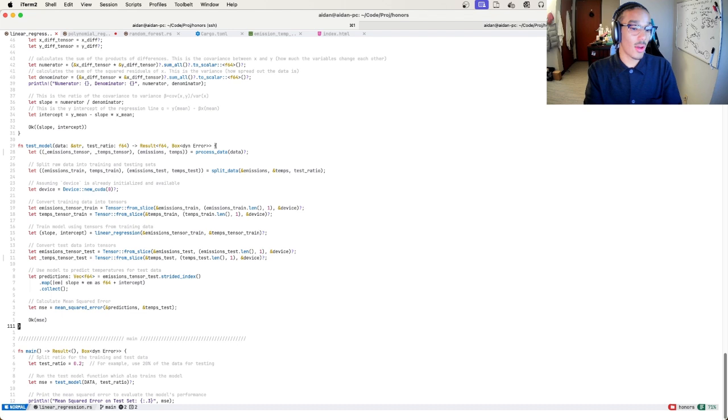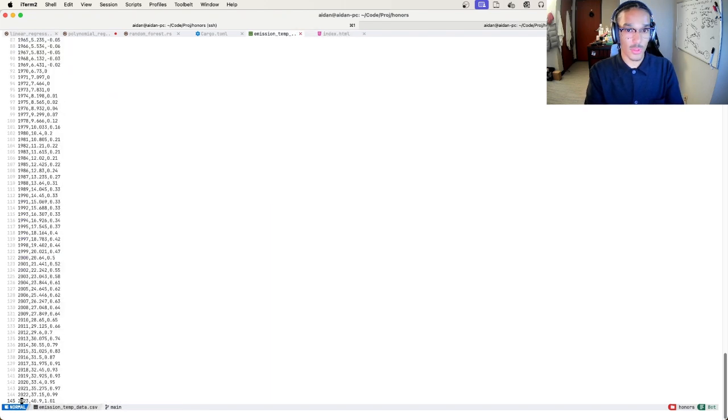The tests. So this is to test the data. So first we train the model on the training set, and then we test using the testing data. We run that through the model and we see if the predictions were correct versus the real values, because we actually have the real values here.